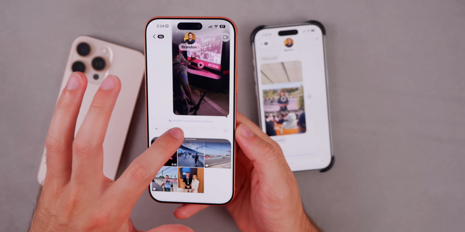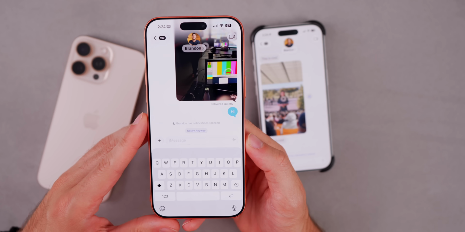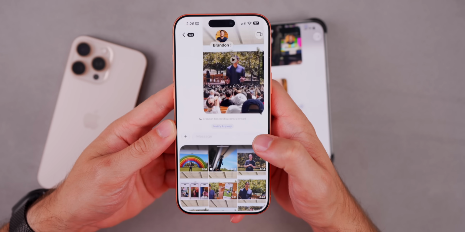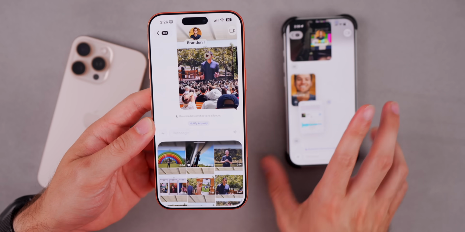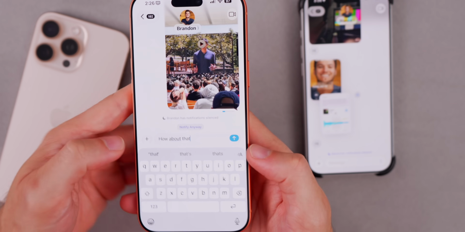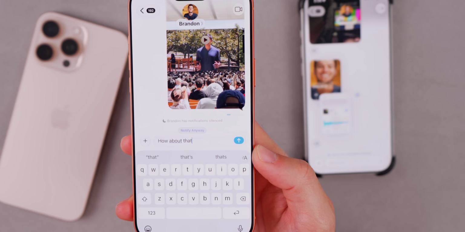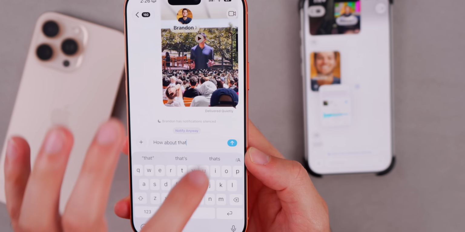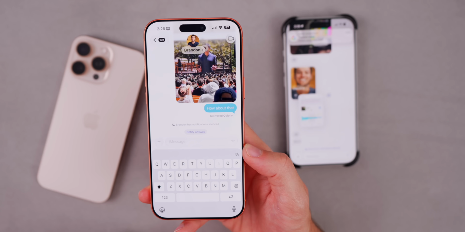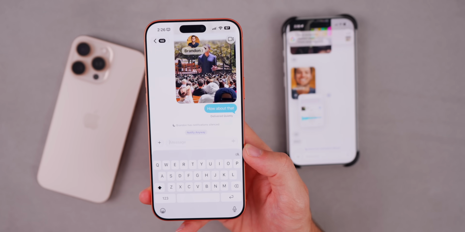So like if I send this video, for example, and then I say hi, you can see that we will have separate indicators underneath of the media. Okay, so let's try that again with a longer video. If I send this longer video right here, and then I say something afterwards saying, how about that? First off, you can see the small indicator underneath of that now. It will show briefly, and if you send some text, of course the text might go through first before that video, but it will show you a send indicator below it.